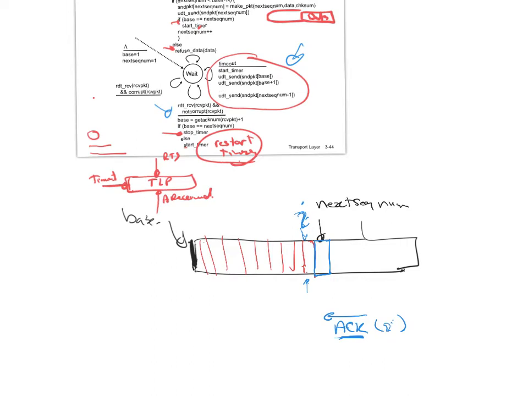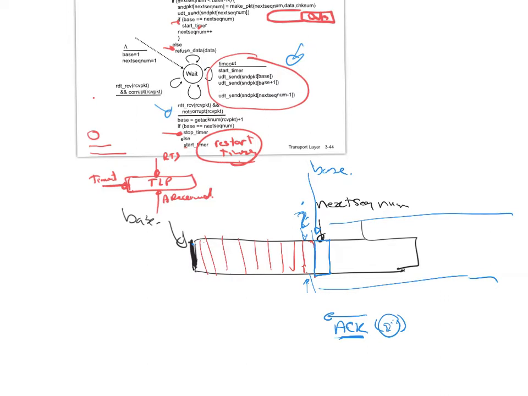right? So the acknowledgement was received, not corrupted, everything's fine. So what I will do is that I will set the base to I plus 1, okay, which means that the base will point here. So the window will start from here all the way. Every time it starts from the beginning.